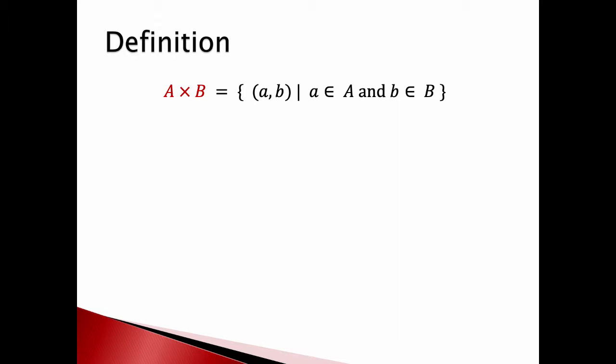Right? So you've seen ordered pairs before, of course. When you plot graphs, you would have a number like 2 comma 3 that you would plot on the graph, and maybe the first coordinate we would use for x's, the second coordinate we'd use for y's. You don't have to do it that way. In general, this could just be any way of matching up elements from different sets. But the notation is at least what we want to get out here, because we'll be writing down lots of stuff where we have a set cross another set, and that'll be the set of all ordered pairs that we can make from elements in those sets.